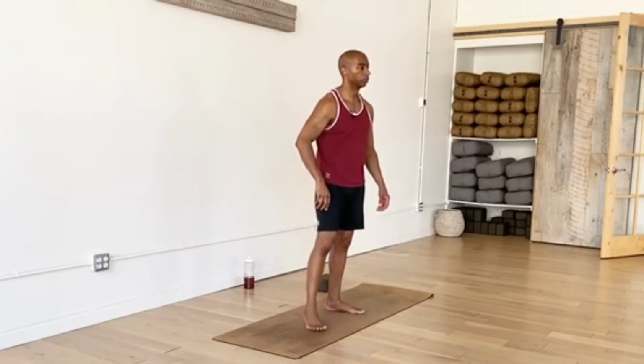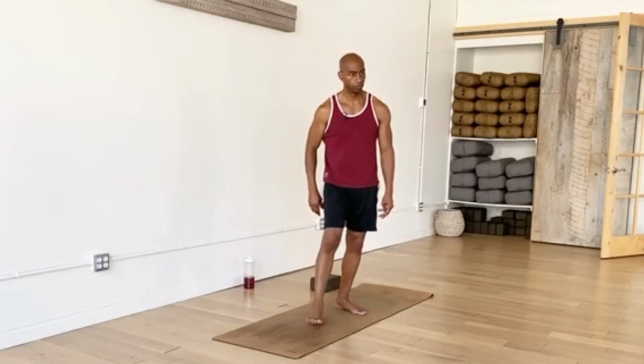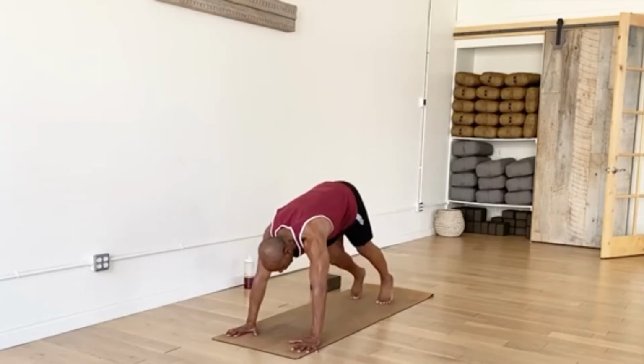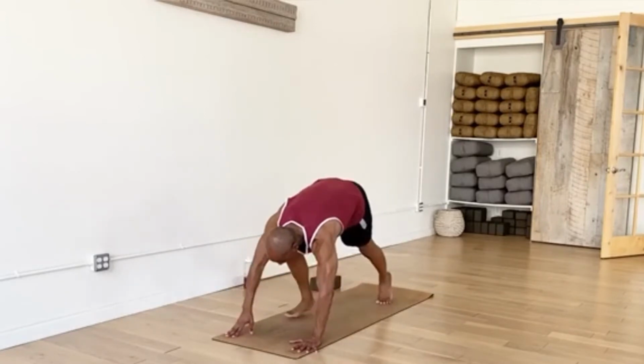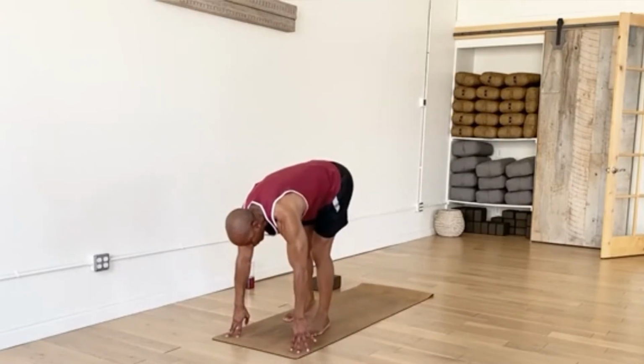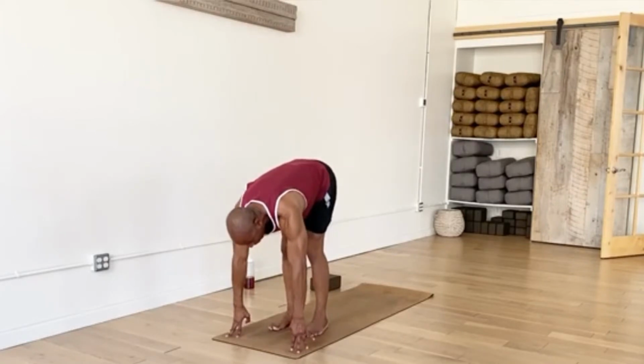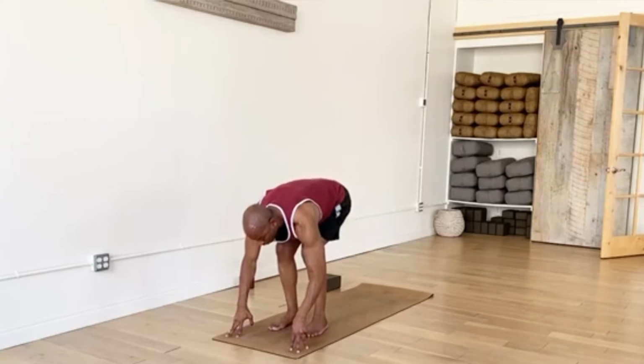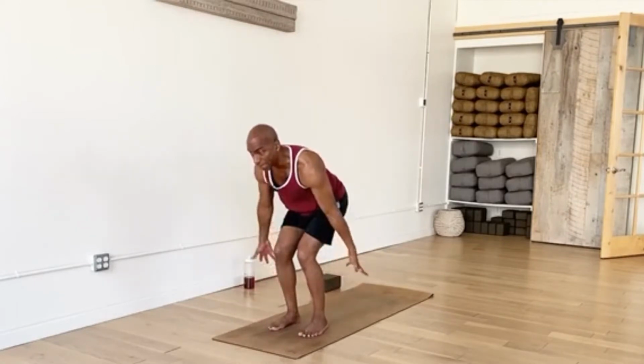Good, nice full breath in. Exhale, walk, step, or hop, both feet up to the top of the mat, stay on your feet. Inhale, monkey pose, and a fold. Let's reverse the swan dive. Inhale, rising all the way up, reach, big stretch. Exhale, arms down to your side.